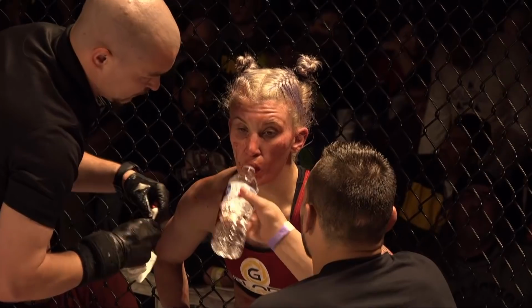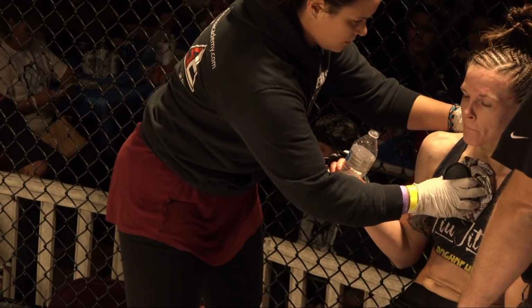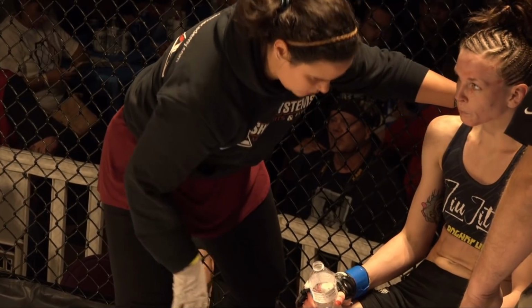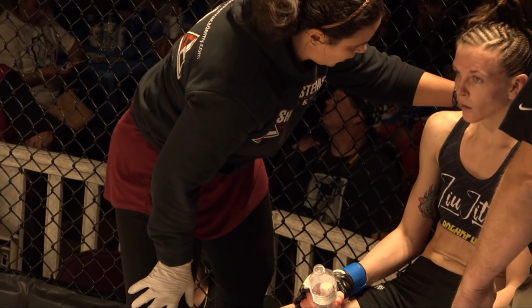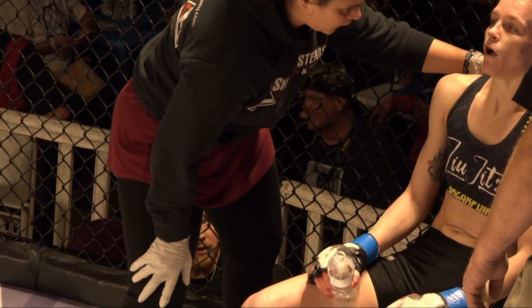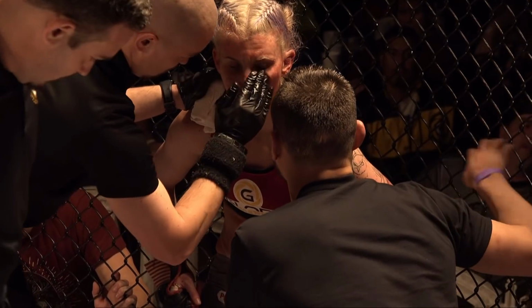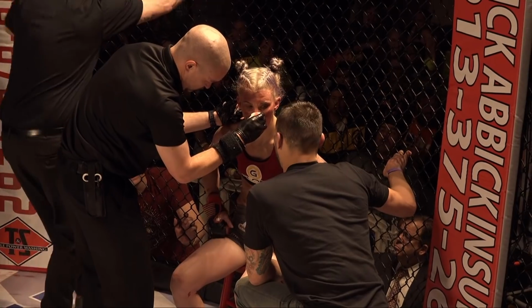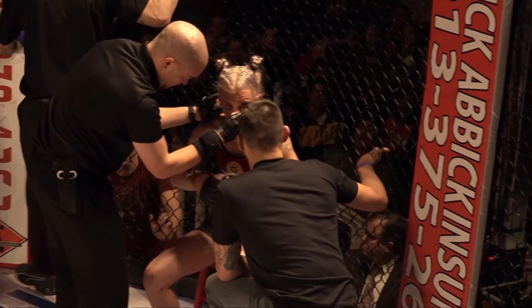The thing with Goodin is she's just patient, takes the spot. Patient, takes the advantage. She's technical with her energy. She's technical with her selections as far as technique goes. If I'm the corner of Julie, I'm going to say try to keep this thing ugly and create space and land a big punch here. Stay composed.